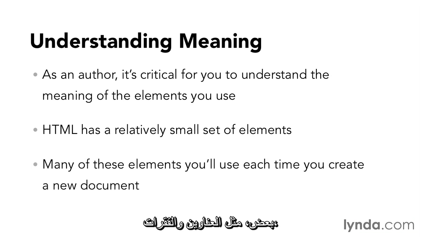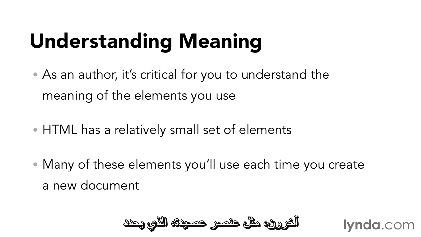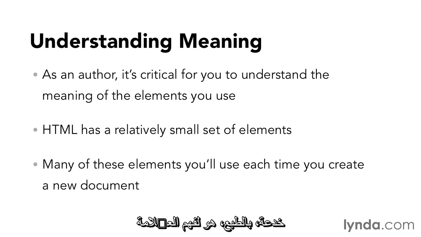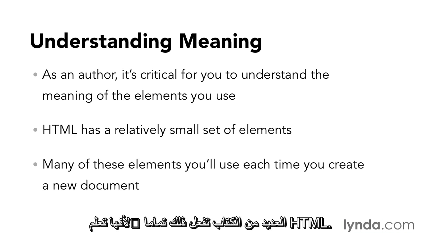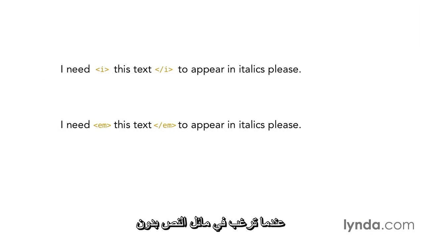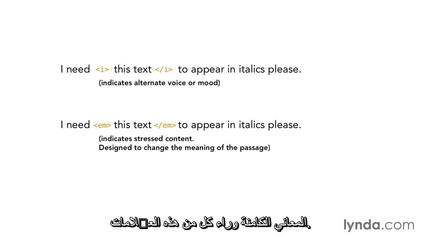Some, like headings and paragraphs, you'll use almost every time you create a new HTML document. Others, like the SAMP element, which identifies content generated by a computer, are so specialized that you may never need to use them. The trick, of course, is to understand a tag's meaning and the intent behind using it, rather than focusing on its default formatting. Many authors do just that as they learn HTML, using the italic or EM tag, for example, when they wish to italicize text, without actually knowing that there are specific meanings behind each of those tags.